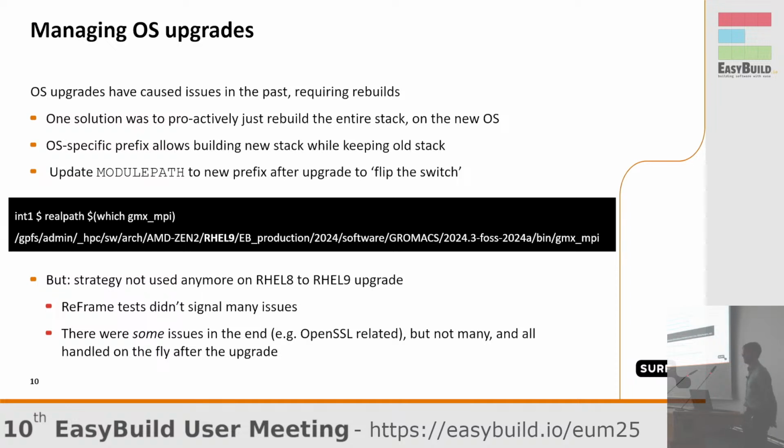Actually, for the RHEL 9 upgrade, we didn't do it anymore. We ran a test suite beforehand. We didn't see any issues, so we figured, okay, we're good to go. Let's skip the effort this time around because it does take quite a bit of effort. If you built something 2 years ago, somehow something always breaks that used to work 2 years ago. So we figured this time around, let's see how far we get by not rebuilding.